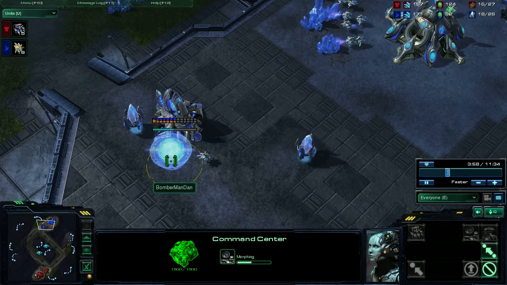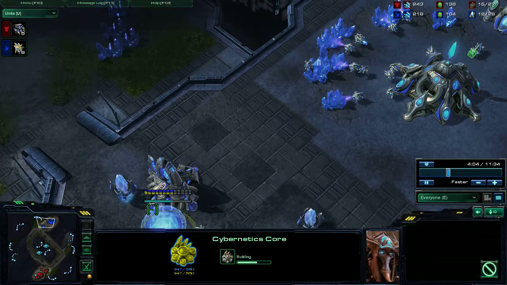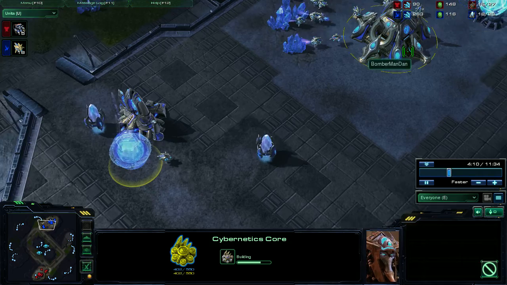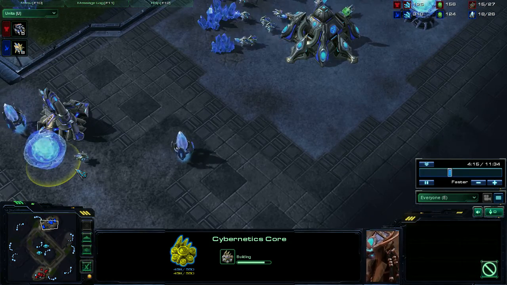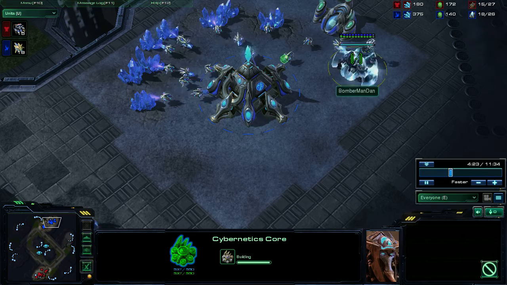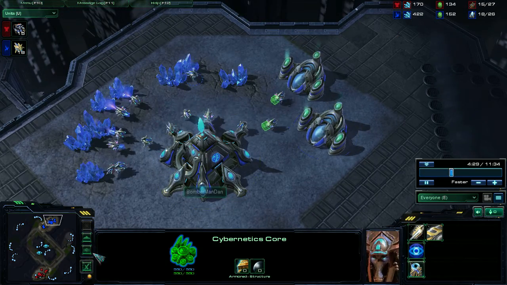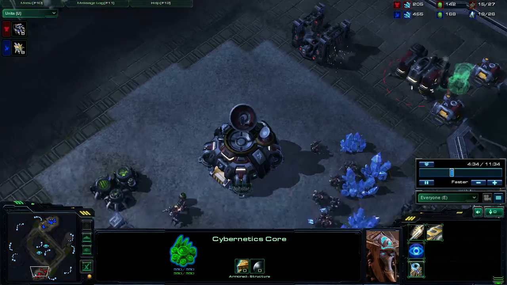I'm over here working on my cybernetics core, trying to get that up as soon as possible, as you can see after the first gateway. So I can try to warp all my units out as soon as possible. I'm a little supply blocked right now because I want the cybernetics core to come up, but should be fine. I do have my 2nd gas. Probably shouldn't have gotten that, but it's alright, because I don't really end up using it too much.